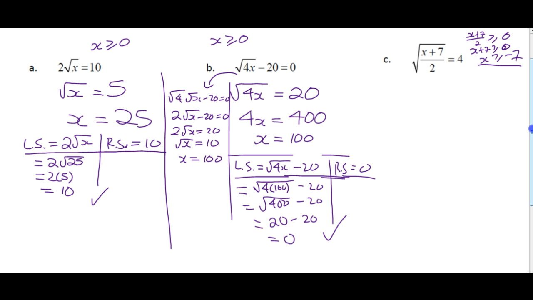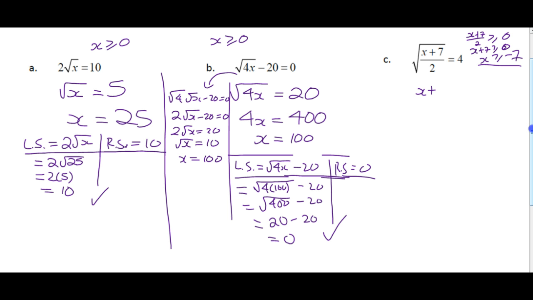Okay, how do we solve this one? Multiply it by 2. No, we need to isolate the radical. So you could say the radical is isolated, right? Have a radical, it's all by itself. That's all that's on the left side is a radical. How do we get rid of the radical sign? Square both sides. Okay? So the idea is isolate the radical. So in this case, add 20 to both sides. The radical is isolated. Here, divide both sides by 2. The radical is isolated. In this one, the radical is isolated. So now you square both sides.